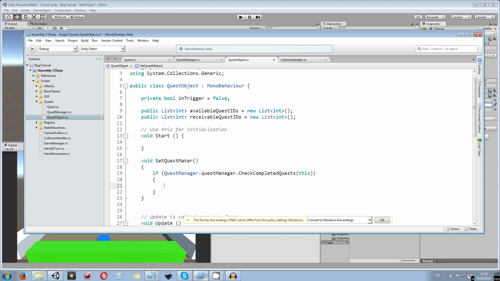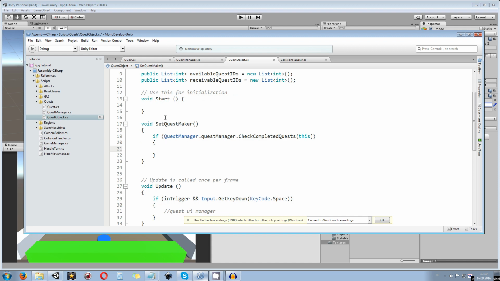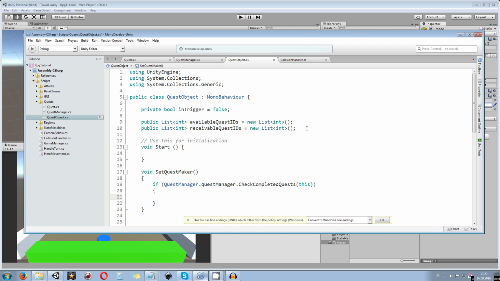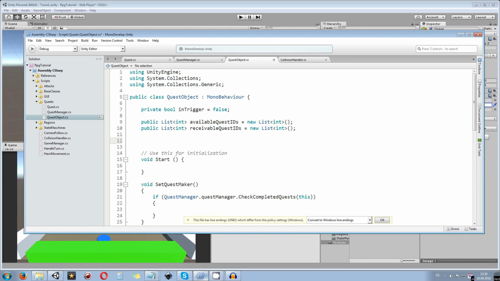And what we also want to do is, when we are getting something in return, then this will automatically do something. So if this is going to return true in any way, then we will do everything what's inside here. And what's inside is, at first we need to create a new game object, of course, for our quest marker. So it's going to be public GameObject, and this is going to be our quest marker. So the quest marker will basically be the canvas. Oh, let me just type it with a small q. This will be our canvas.